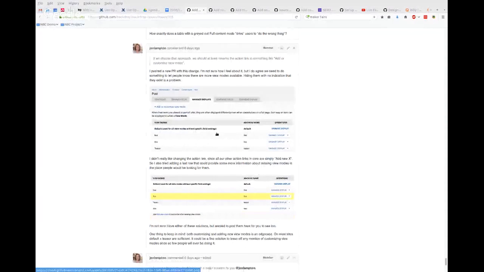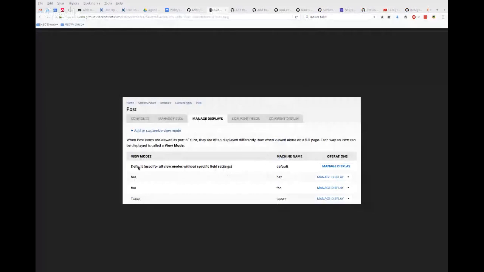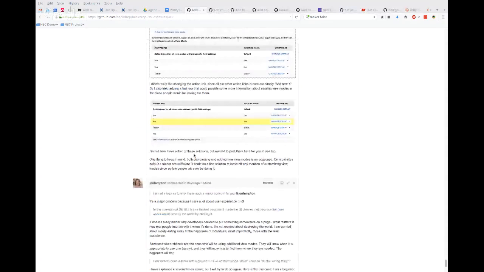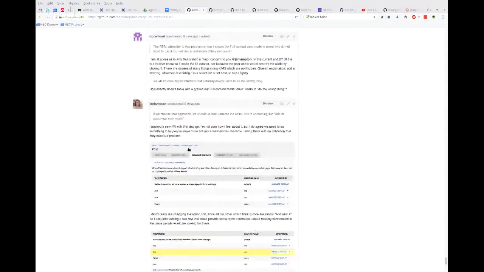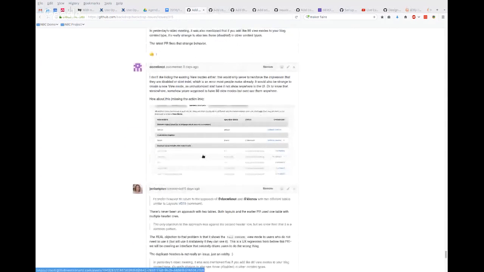This is one version where we only show the view modes that are activated, and then if you want to add or customize one of the disabled view modes, you have to click this link, which then shows you a drop-down select list of all of the possible view modes and an option to add another one. I don't think there's a screenshot of that.